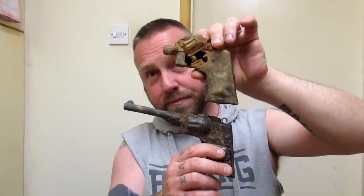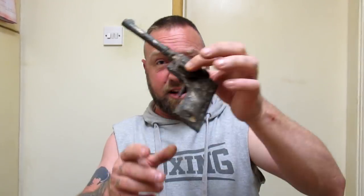Identical. So the dog's trying to get in the door. Yeah, let's pull the door shut. Sorry, Rocker. So that can go in the bin because it's not worth keeping. So that's the one I found last year in Birmingham. I'll put that down there so I don't get mixed up.